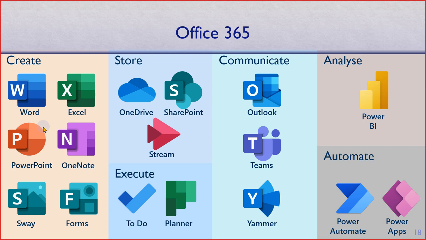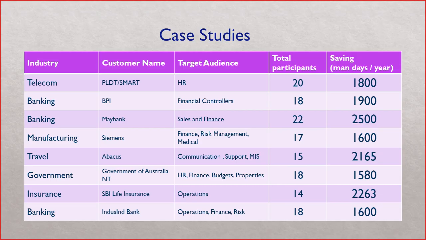And even if you go through Microsoft's official documentation on best practices for adoption, there is no mention of Office. Everyone assumes everyone knows Office. That's a completely wrong thing. It's a miracle that people are still continuing to do business. So first I will show you example of how much improvement can happen if you just improve Office usage. So these are the examples. This is just purely using Office. These are customer names.